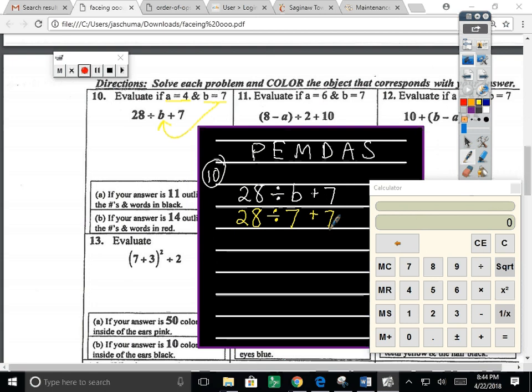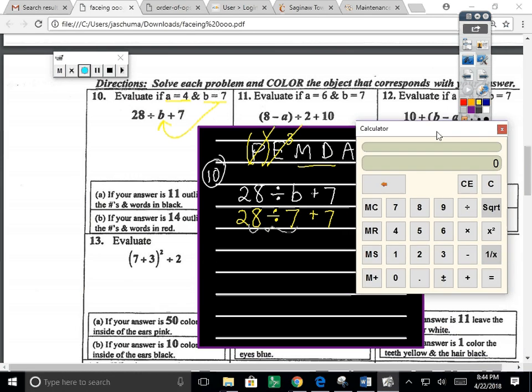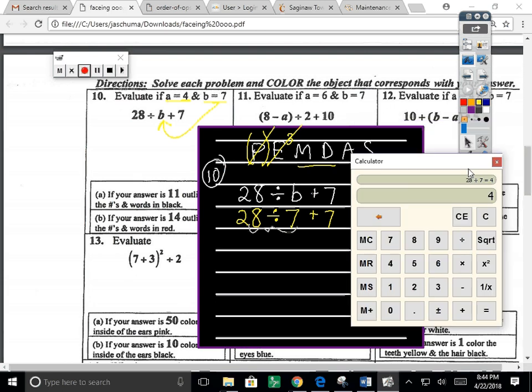Ooh, now let's think about PEMDAS. Are there parentheses? No. Are there exponents? Bummer. Is there multiplication or division? Ooh, yes. So that's the next thing I'm going to look at. Let's go ahead and find that division here and show which numbers get divided. This would be a great time to use your basic calculator. So let's clear it out and say 28 divided by 7 gets us 4.